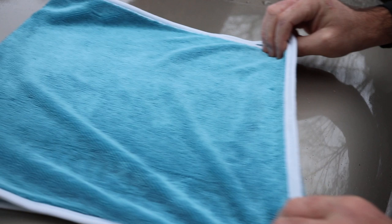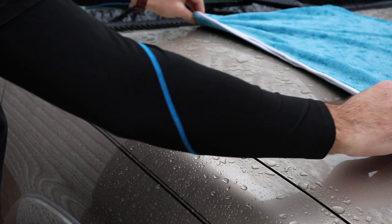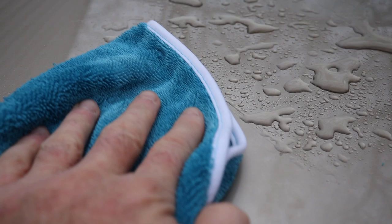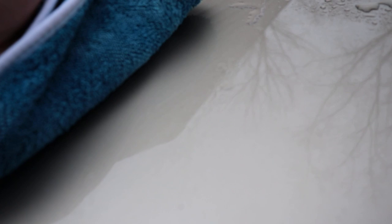Over time, any good quality drying towel will lose its absorbency — even if you take care of it the best you can, it will eventually lose its initial absorbency. However, there's a little trick: if you see your dry towel just isn't absorbing water like day one, get it as wet as you possibly can without soaking it and give it a good wring. That will saturate the fibers just a little bit and then it will start to soak up water more. A damp microfiber will actually dry better than a dry microfiber when it's been used multiple times. Dampen it and it brings back the water absorption.